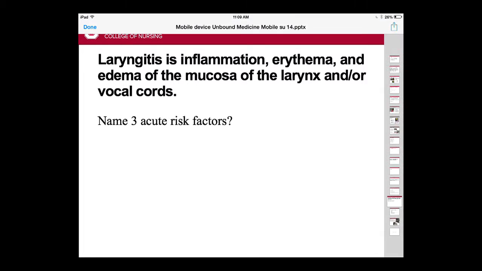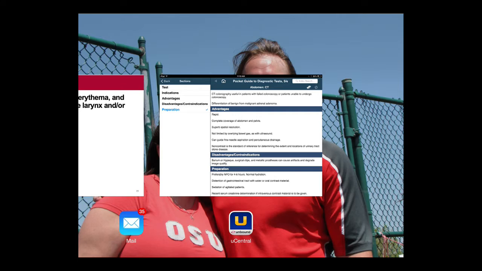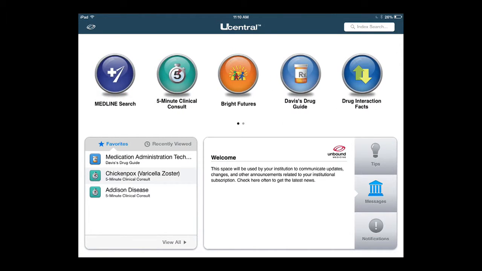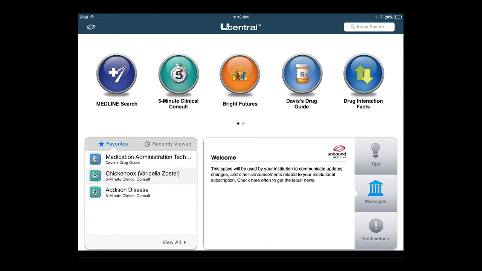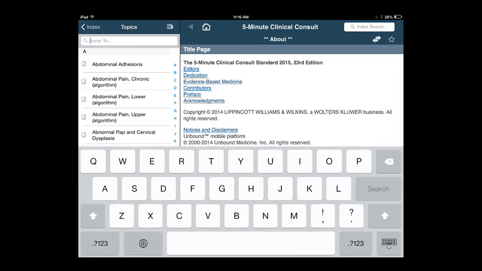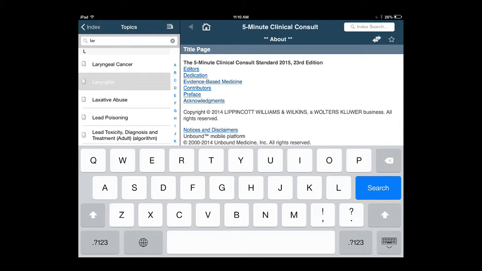All right. Let's see. Laryngitis is inflammation, erythema, and edema of the mucosa of the larynx and/or vocal cords. Name 3 acute risk factors. All right, so that's a condition. So we need to go home and go to 5-minute clinical consult and go to topics and type in laryngitis.